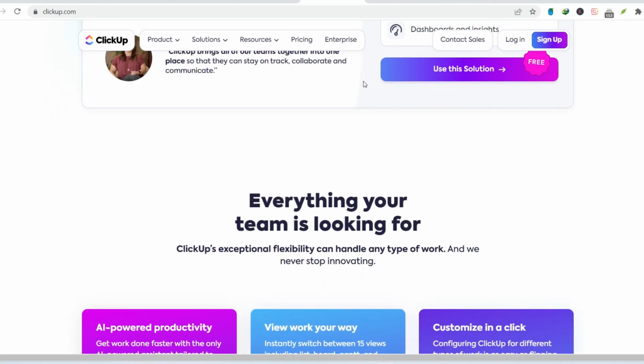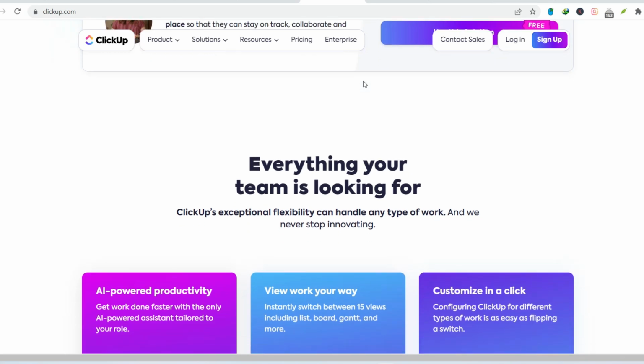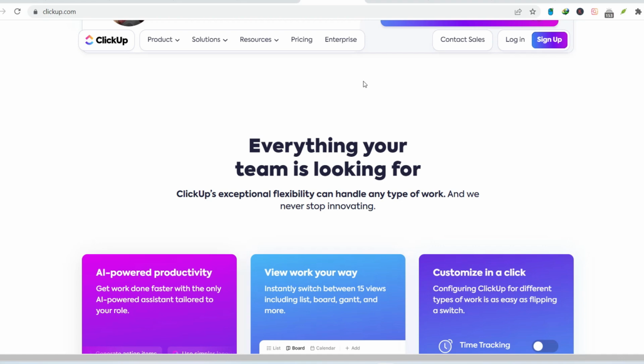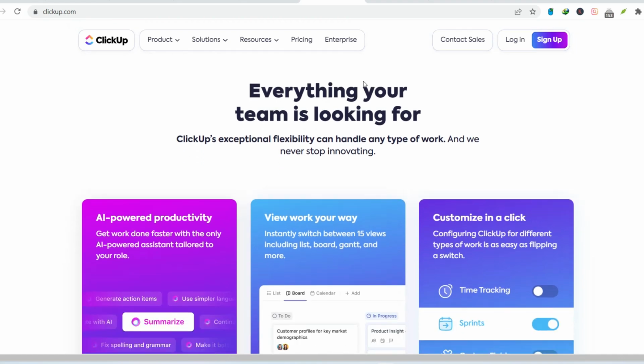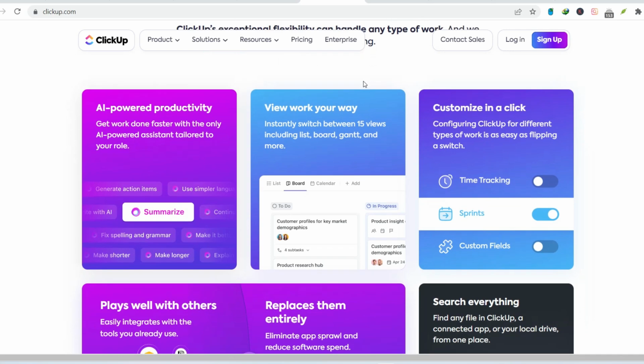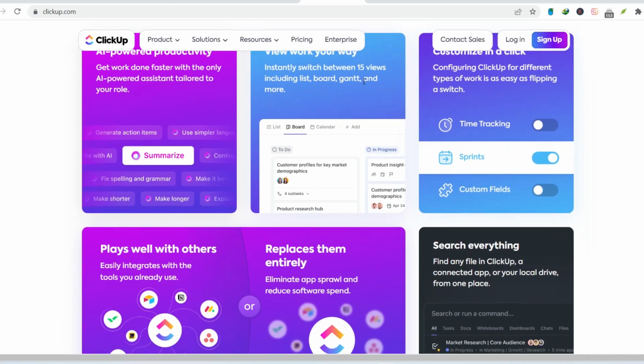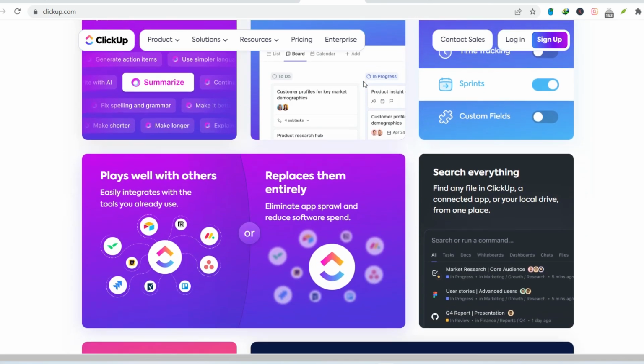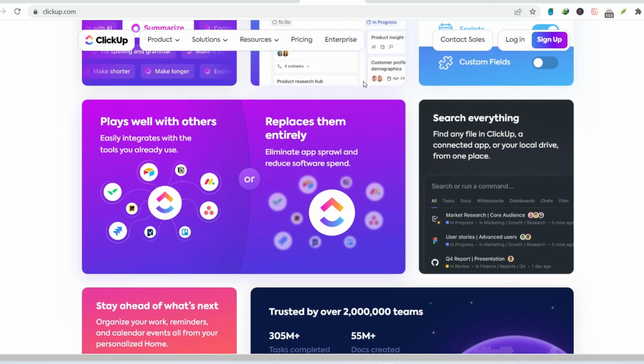Now, if you're looking for a bit more muscle, ClickUp's got paid plans waiting with open arms. The aptly named Unlimited plan is the first on the list. This one throws in 2 gigabytes of storage per workspace, real-time chat, increased automation features, and some calendar views to keep you on top of deadlines. The cost? $5 per user per month, billed annually. Not too shabby, considering the jump in features.